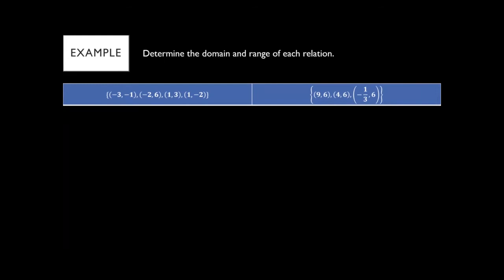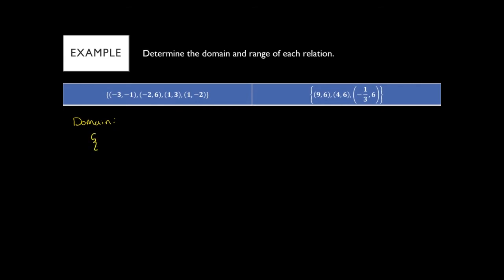So here we got two examples. These are relations because they're basically a set of ordered pairs. So they're sets because they have the curly braces, and then they're ordered pairs inside there. And ordered pairs are always x comma y, and our domain is always the x, and the range is always the y. So when we write our domain, we're basically writing down all of the x values, and we write it as a set when you have ordered pairs.